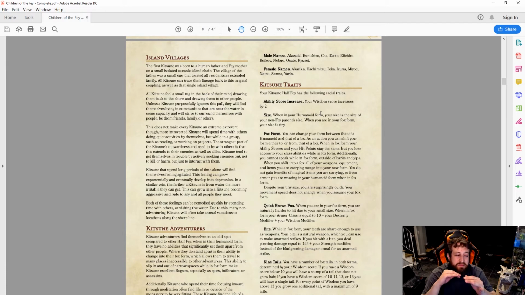But the only thing I would be mindful of is that unlike a druid, who kind of gets a well of temporary hit points, you still have your hit points. So if you die in fox form, you die for real. When you shift into a fox, all weapons, equipment, items you're carrying merge into your new form. You do not gain benefits of the magical items you're carrying or from armor you're wearing. Makes sense because it's merged into you.